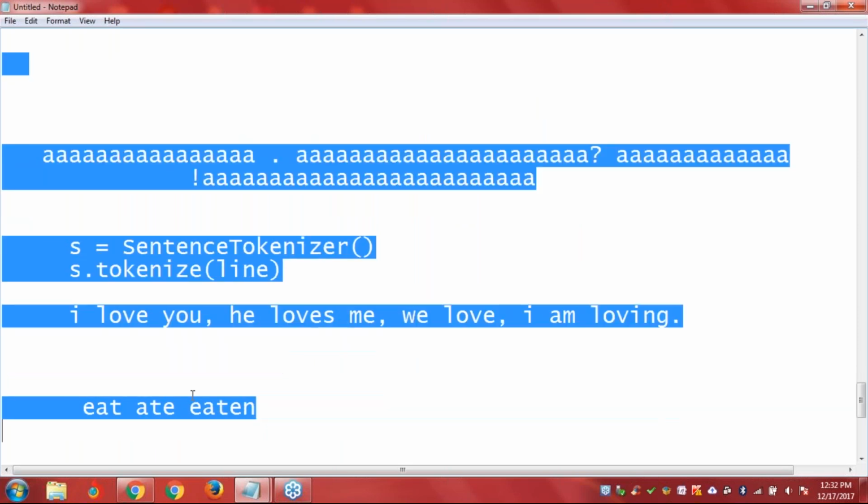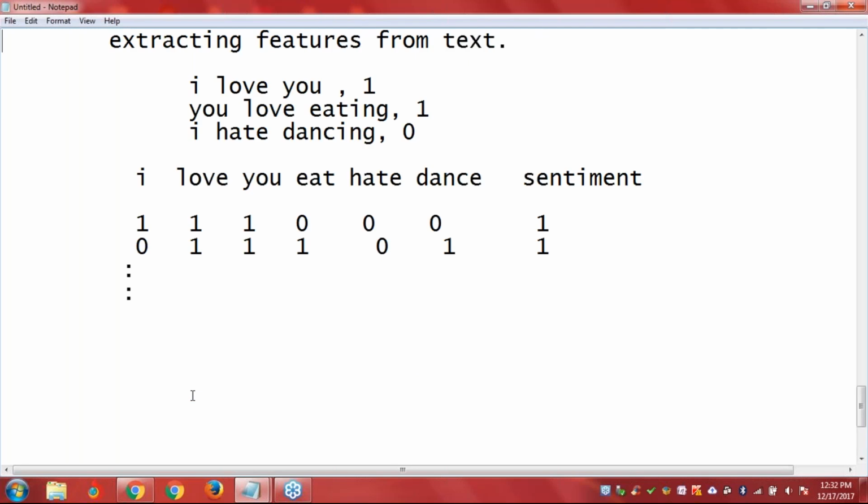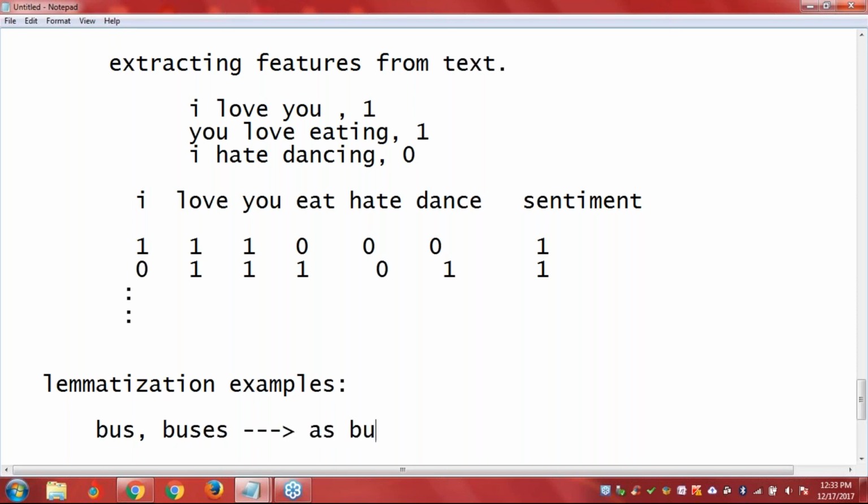All of you done? Take one more example for lemmatization. Lemmatization examples. Bus, buses, as bus.